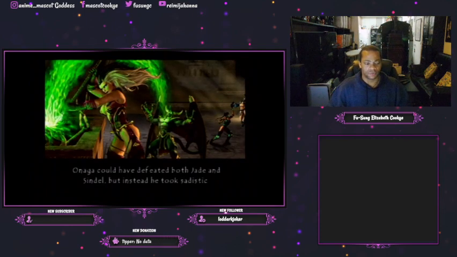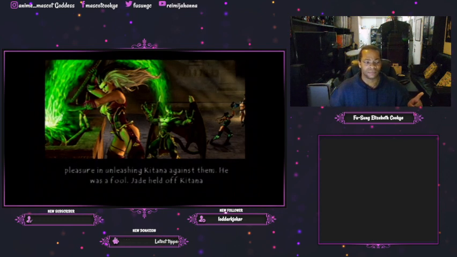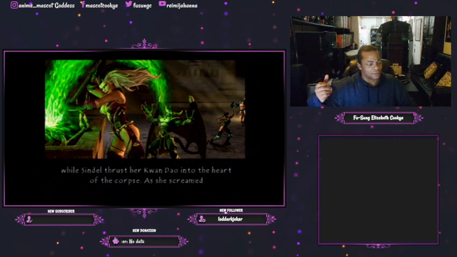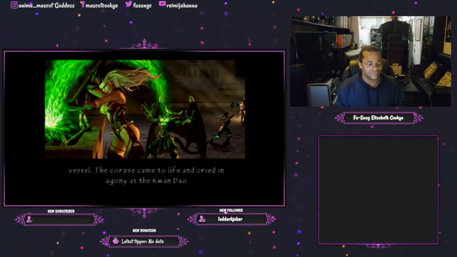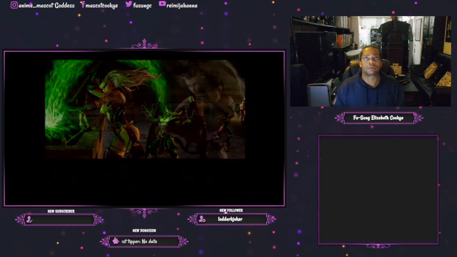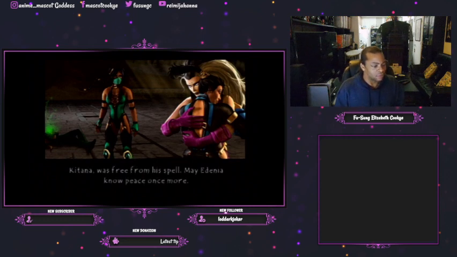Onaga could have defeated both Jade and Sindel, but instead he took sadistic pleasure in unleashing Katana against them. He was a fool. Jade held off Katana while Sindel thrust her Kwan Dao down into the heart of the corpse. As she screamed the ancient incantation, Onaga's soul leapt from Reptile's body into its intended vessel. The corpse came to life and cried in agony as the Kwan Dao prevented its heart from reforming. Sindel held the blade firmly in place as Onaga returned to the cold sleep of death. With the Dragon King defeated, the realms were safe, and Sindel's daughter Katana was free from his spell. May Edenia know peace once more.